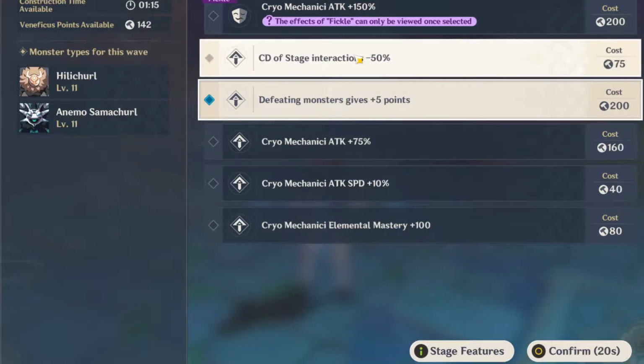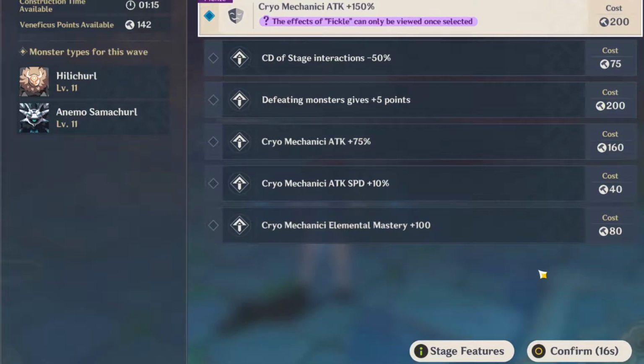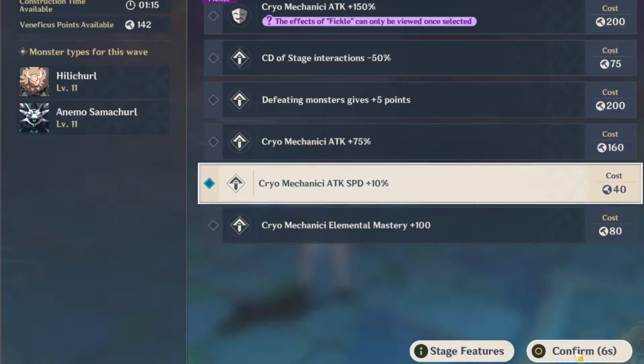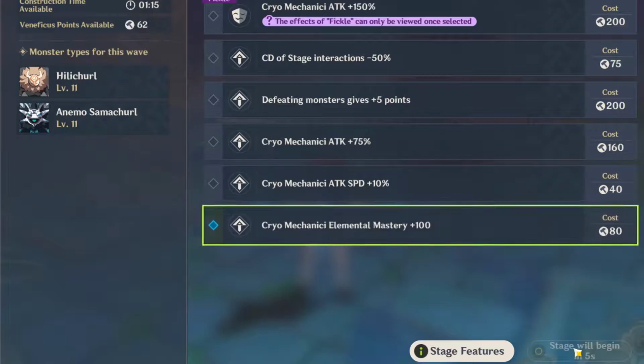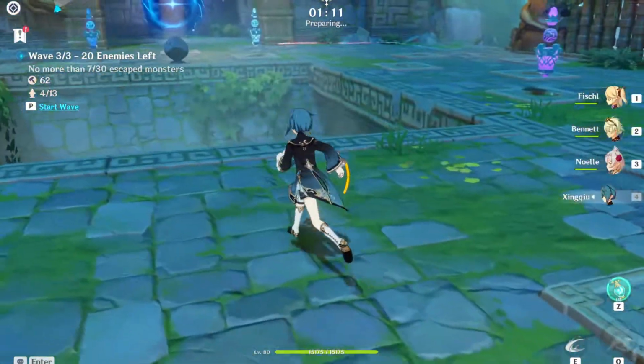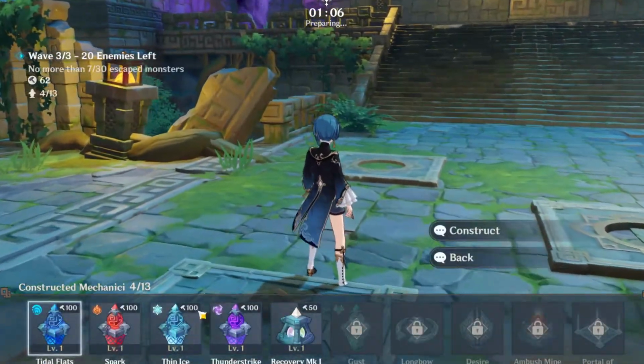Oh, this costs 200. Shit. I don't have any points, so I'll take this one. No, I'll take the cryo attack speed. Wait, cryo plus 100 mastery, I'll take that one. Okay. So stand here and build some shit and knock them out.